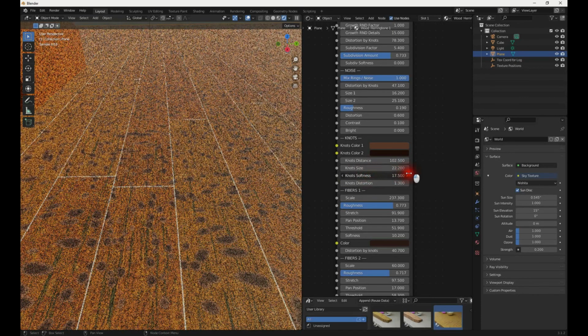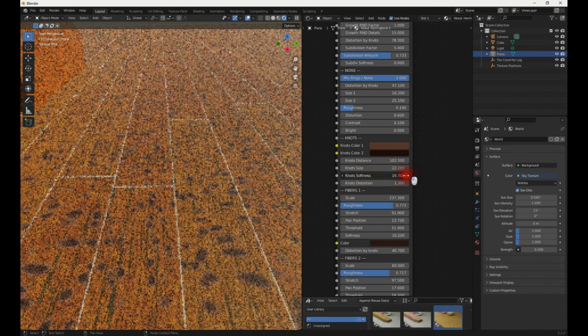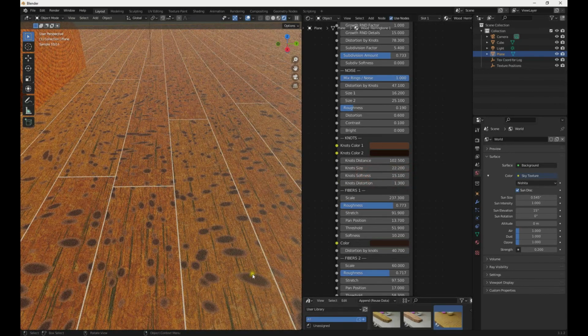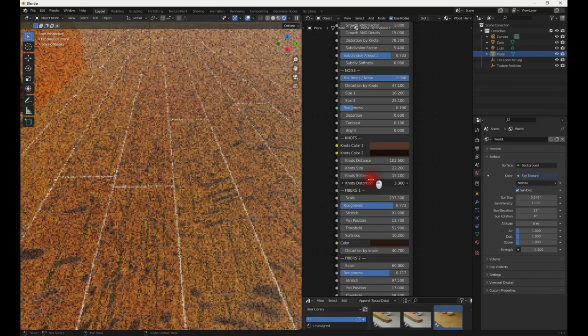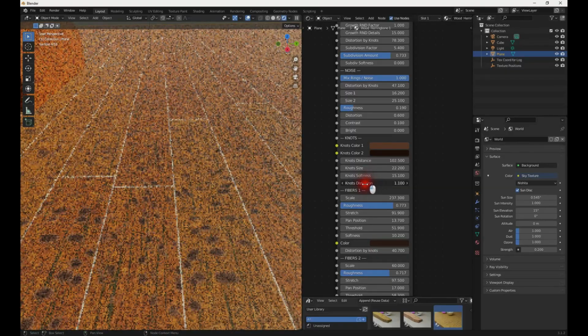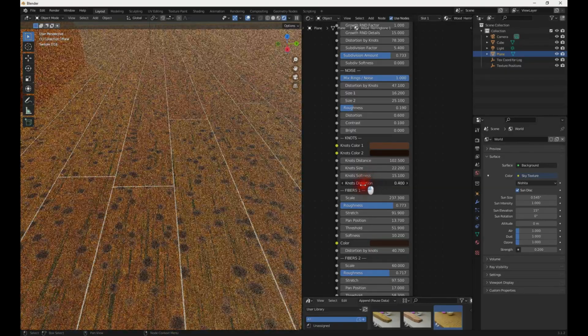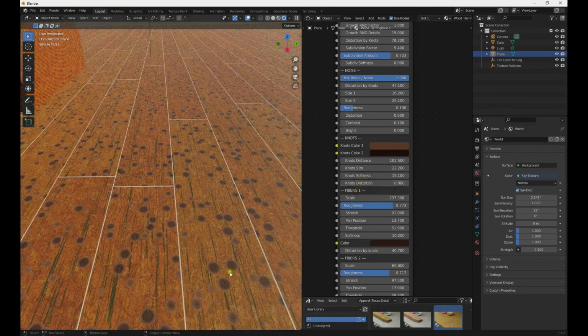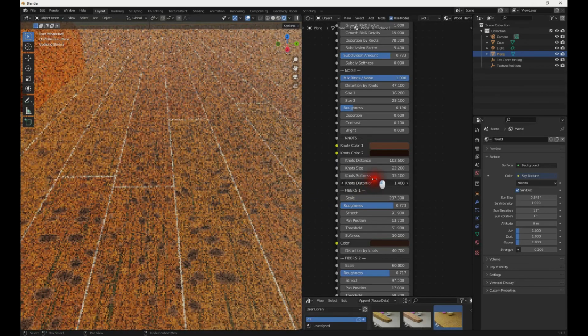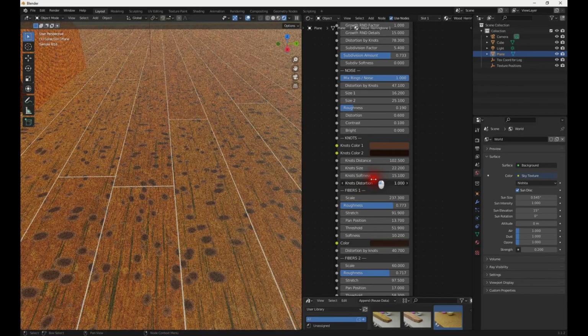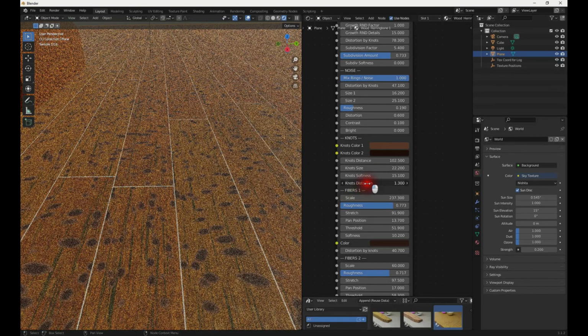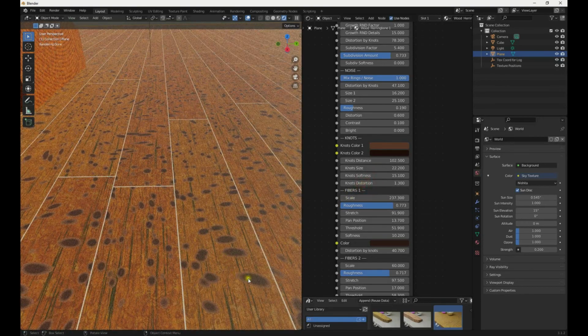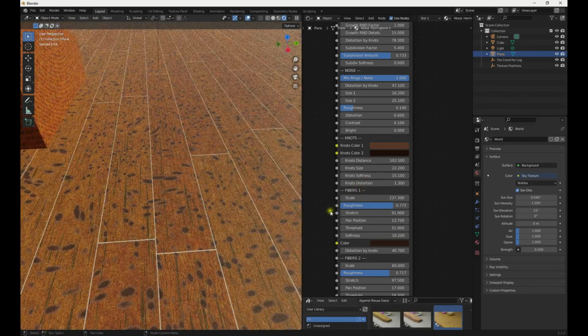The softness, it's clearly visible what's happening here. You change the softness of the edges. And distortion, you see, you just change the shape of the knots. If you have distortion at 0, then you have nearly perfect round circles here. Turn it up, and you have some knots then not perfectly round but a bit stretched, which is quite natural.